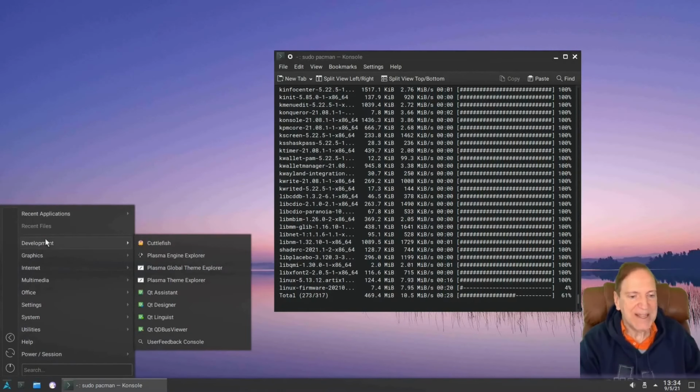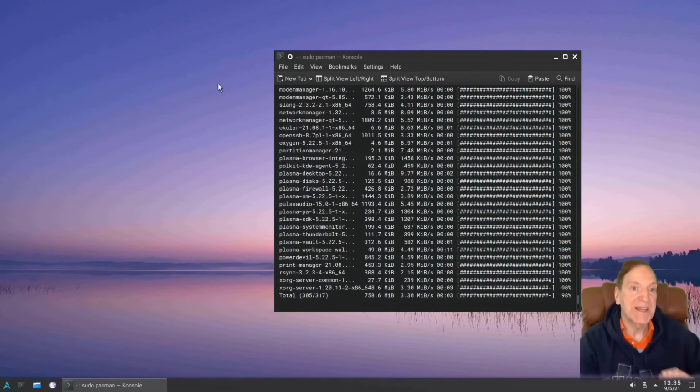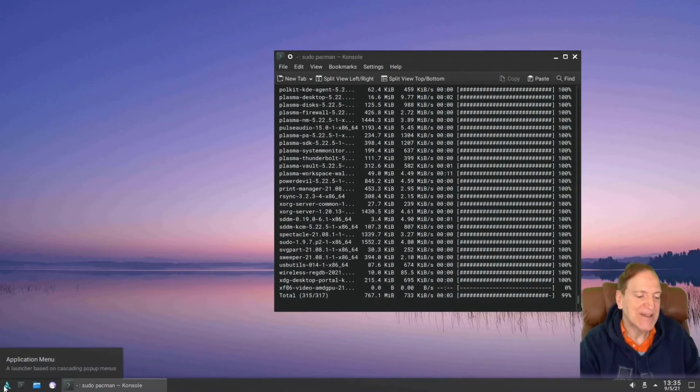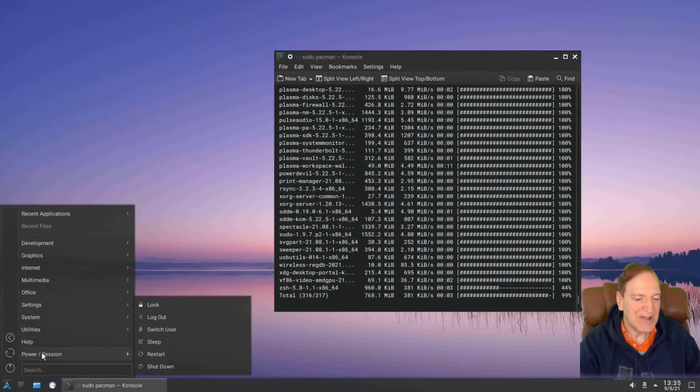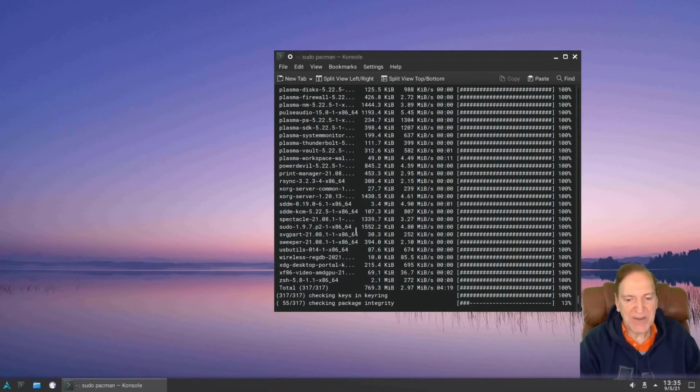So it didn't take long to get through the menu because, like I said, there's not a whole lot installed. It's very clean. So you get to choose what you want to have and add in here. Very cool. In fact, it's so clean that I didn't even see a software center in here. Typically, you would expect to find at least Discover installed on a KDE install, but there is none. So all your installs would be done right through the console here.